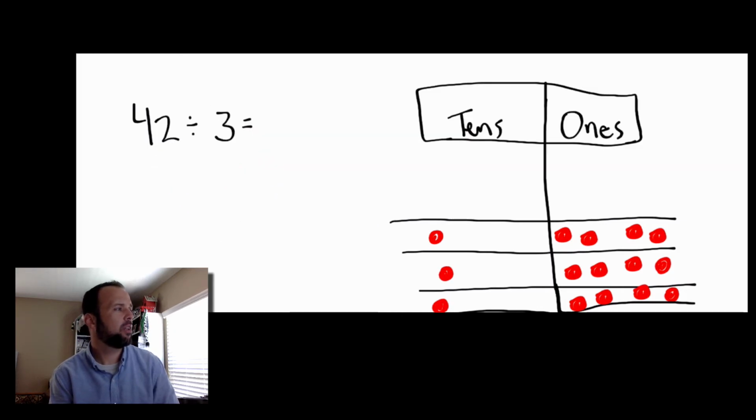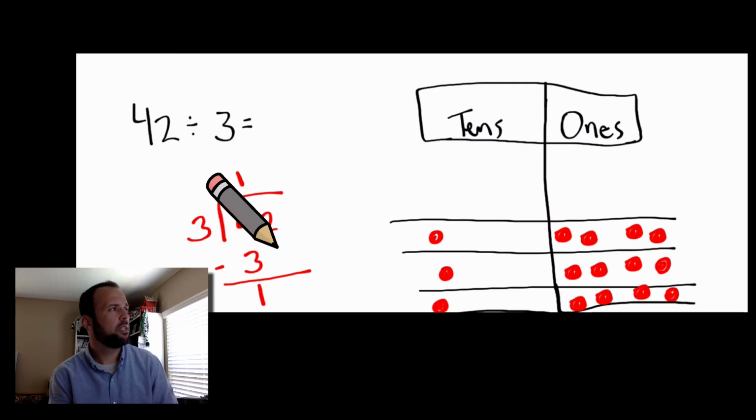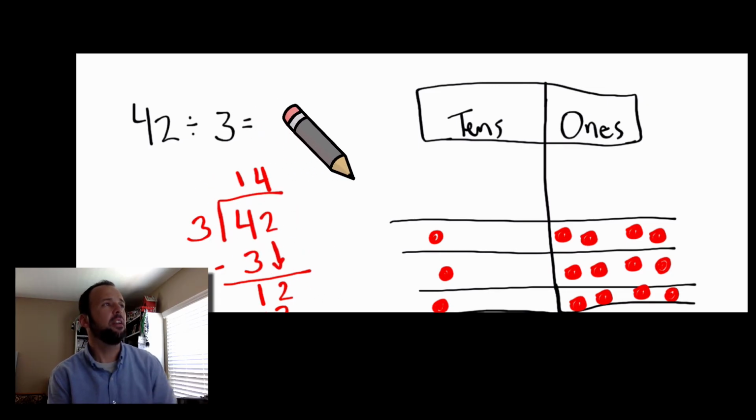So let's go ahead and work it out over here just to check our work. Okay, 42 divided by 3. If I take that 4 and divide it into 3 groups, there will be 1 ten in each group. 3 times 1 is 3. Subtract that out. You're left with 1 ten, and then those 2 ones. When I brought that 1 ten over, it turned into 10 ones plus the 2 ones I already had, which gave me a total of 12. If I take that 12 and put it into groups of 3, each group is going to have 4 in it. 3 times 4 is 12, so I used up all 12 of those, and I had nothing left over. My remainder was gone. So we're good to go there.